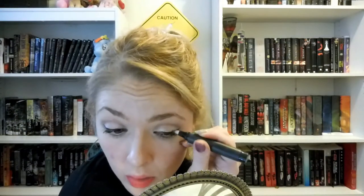What I did right there, you can probably see where I kind of smudged it right there. That's just where I fixed it. I'm done for the day, so I'm not going anywhere. I'm not doing anything, so I can easily do that. I'm going to get concealer. But I wouldn't do, obviously, the top of your lid. But if you have to, you can. And you could always get a different, smaller brush to go back over it.